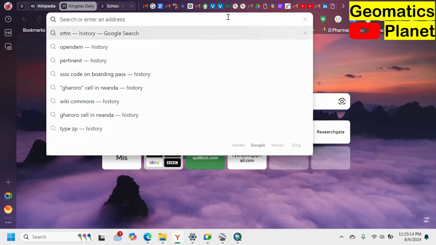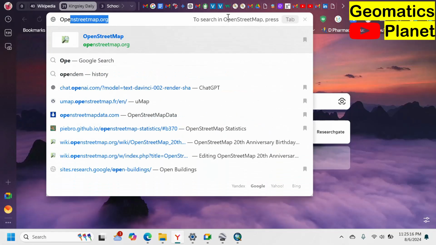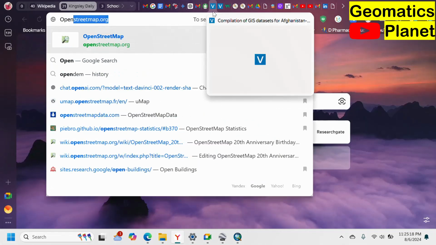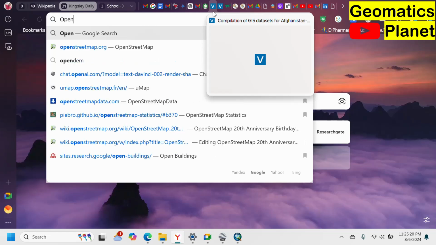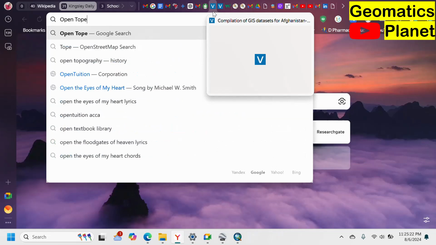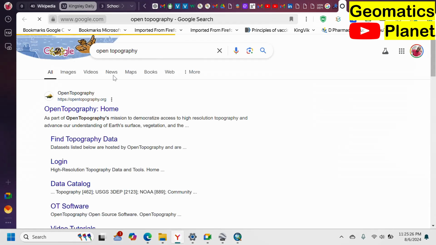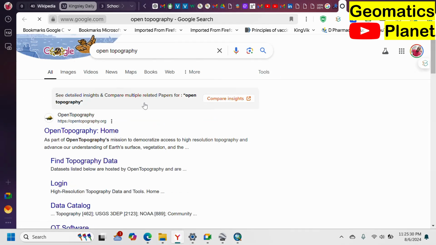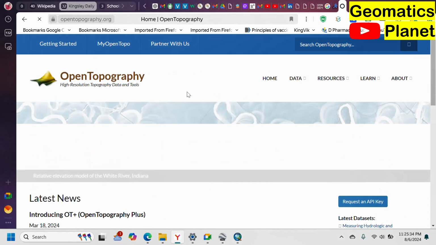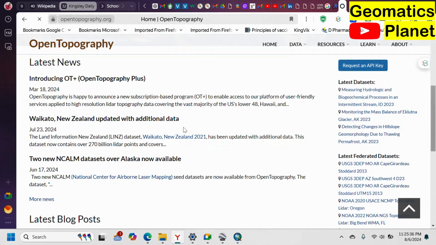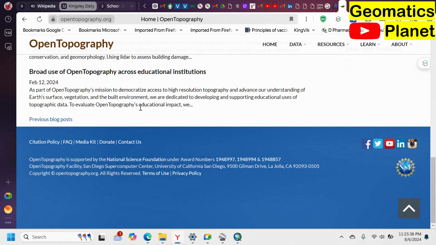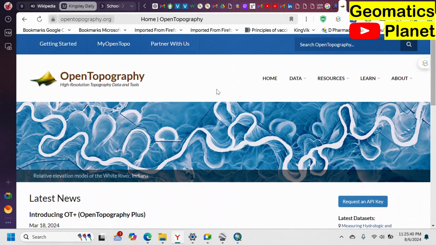For example, if you go to OpenTopography, which we are going to talk about probably extensively another day. So if you go to OpenTopography here, and come to OpenTopography home, you should be able to download this digital elevation model. And if you want to explore the data, you are here.